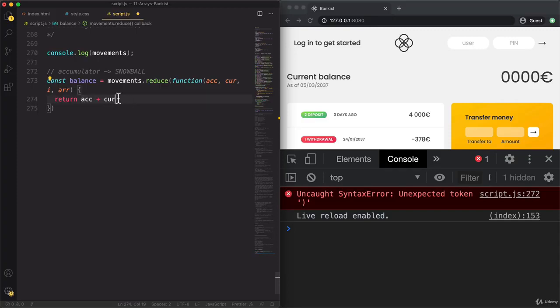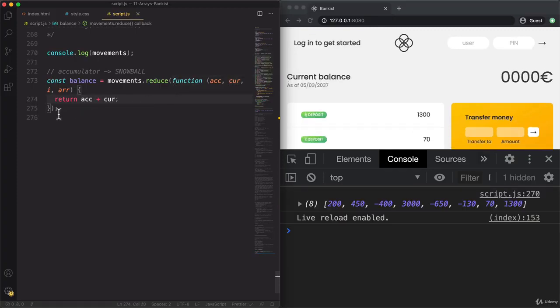Okay, so this callback function is the first argument of the reduce method, but the reduce method actually has a second parameter. And that is the initial value of the accumulator. The value that we specify here, which in this case is going to be 0, is the initial value of the accumulator in the first loop iteration.